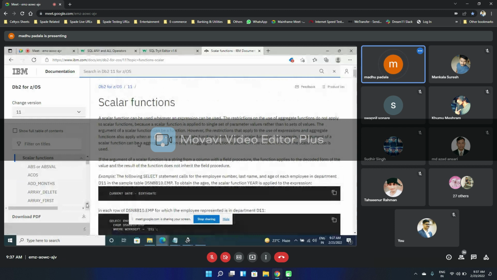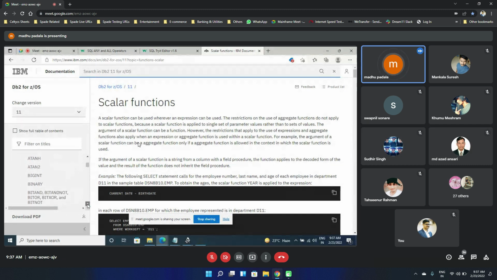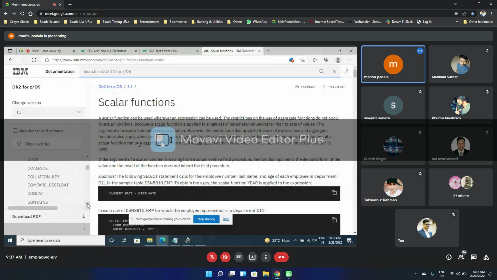See here, these are all scalar functions, but we don't use any of these. Very few we use. Yeah, COALESCE we use.